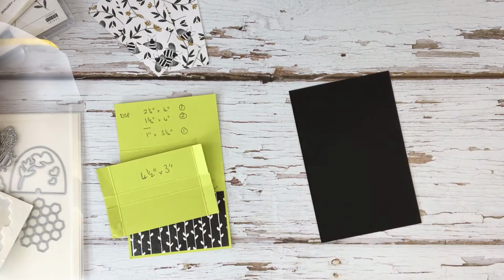Let's do the scoring next. Ooh, my scoreboard fell on the floor.